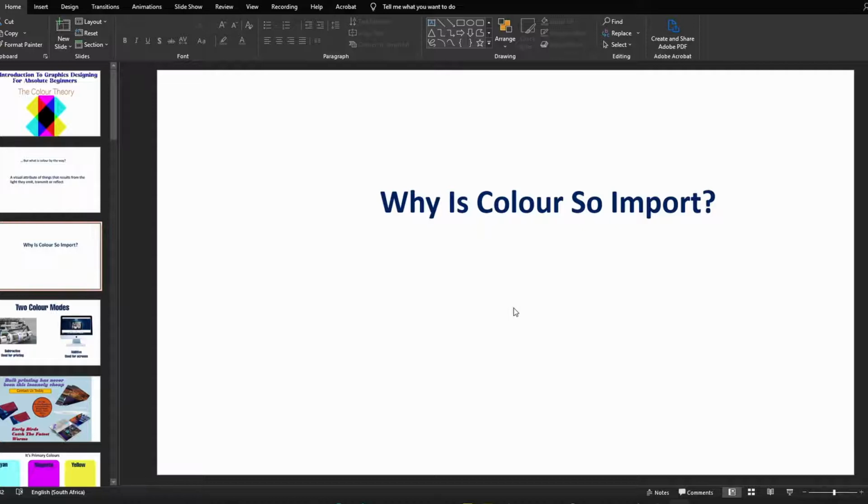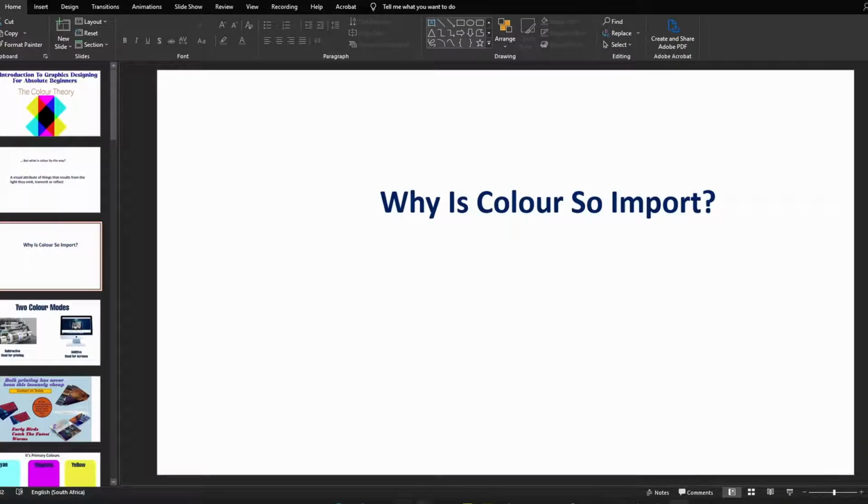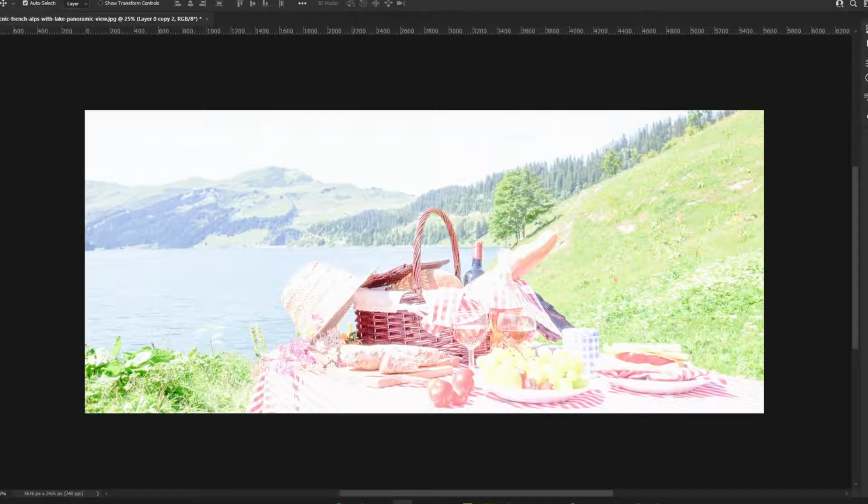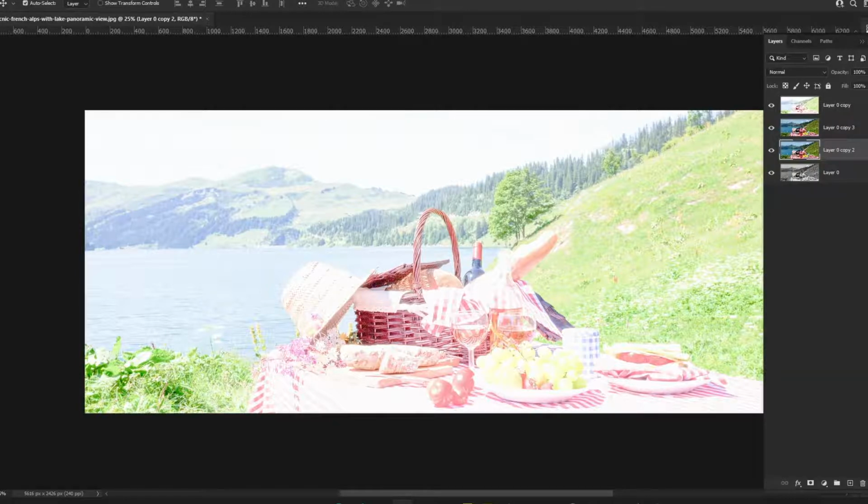And why is color so important? Let me do something so that we can understand. Why is color so important? So I want to open Photoshop. As I have opened Photoshop, I come to my layers. I know that you may not know about Photoshop, but this is for demonstration purposes. We are going to do tutorials getting into Photoshop, demonstrating how you can use it. But for this case, I just want to do a demonstration for you to understand why color is important.